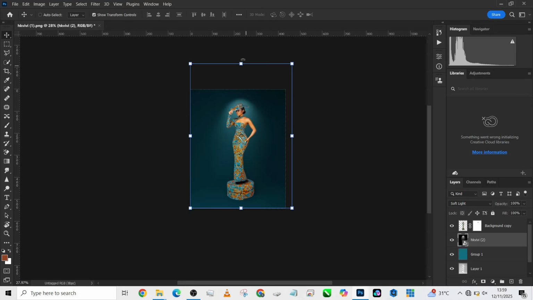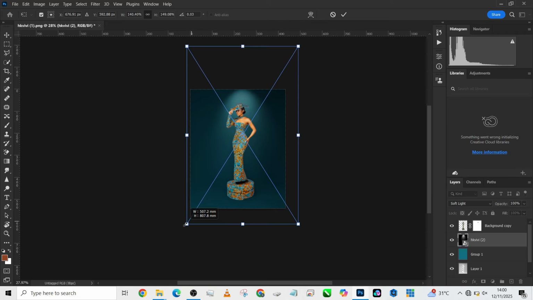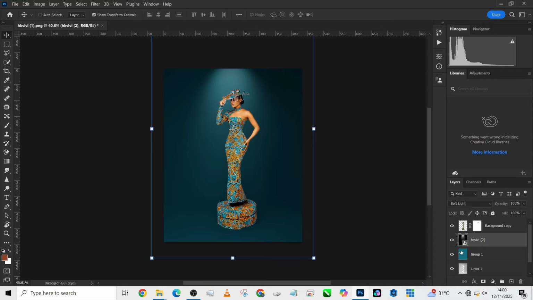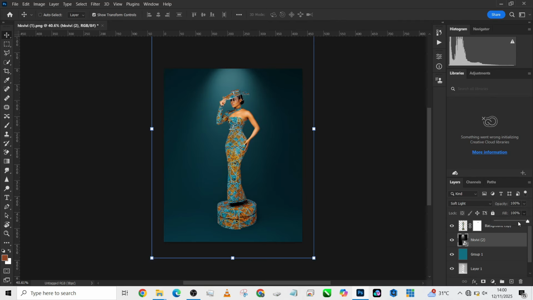So we need to put the light into the background like this, so it looks like the light is flowing in from that particular side. You would think there's a light source over there that is lightening it up. That is another way you can put drama into your image. Look at it without the light, look at it with the light. You of course might want to reduce the effect so that it gives you a very nice image.